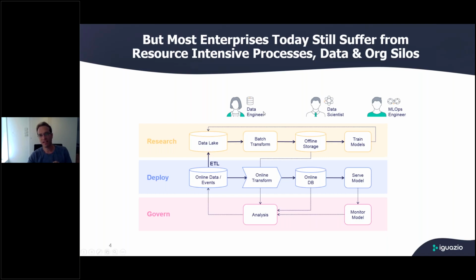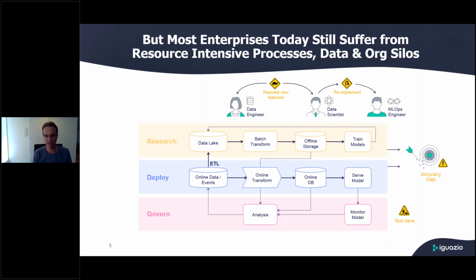But the thing is that once they have the model, how do they take it to production? That's the real challenge. And in order to do it, they need to go back to the data engineers, and in many cases, re-implement the feature engineering pipeline in order to take it all the way down to production. Because again, in production, you may have different types of data sources. It's not just a Parquet file or a CSV file.